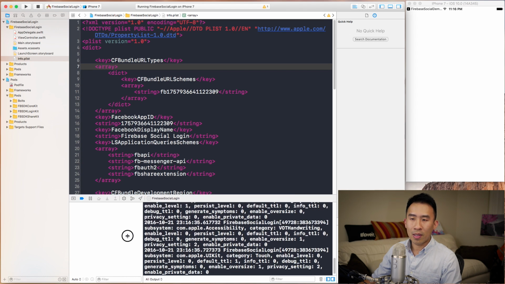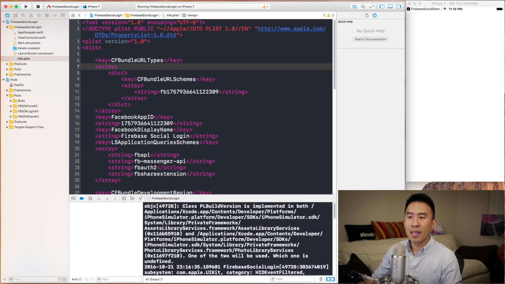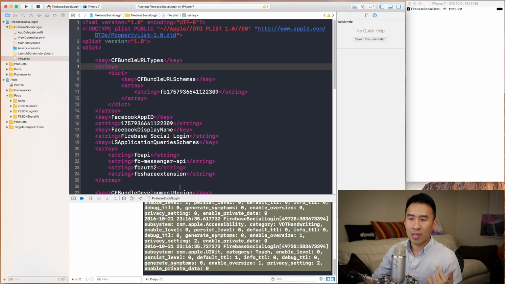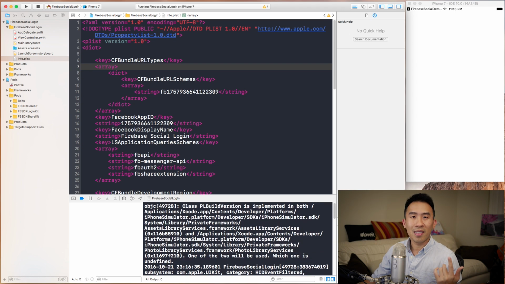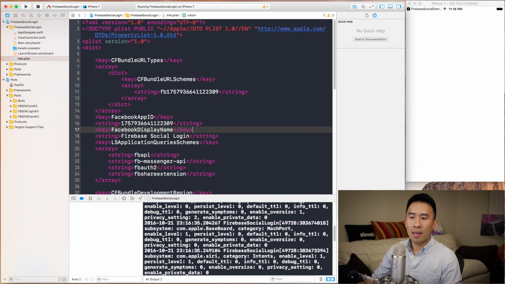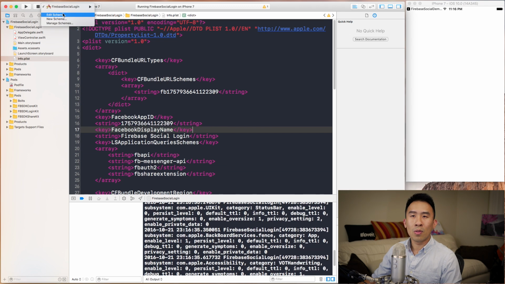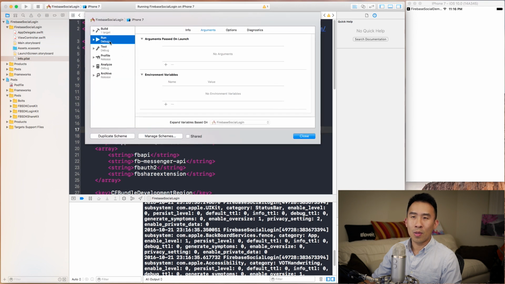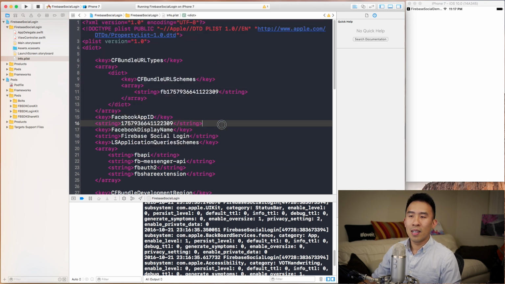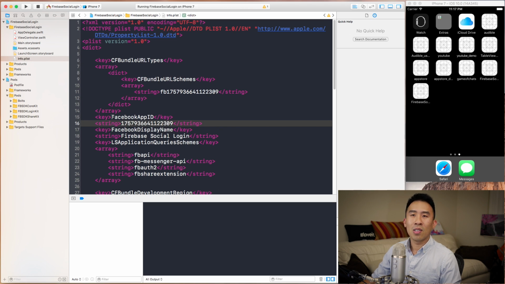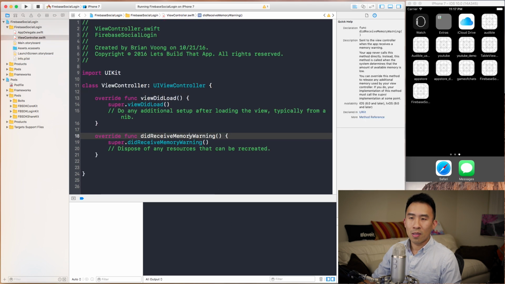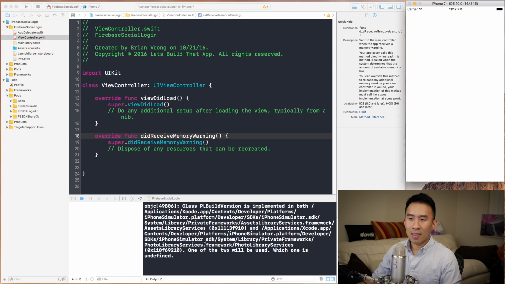The first thing I want to show you guys how to do is how to eliminate all of this garbage output that Xcode 8 seems to love so much. The one thing to change is to edit the scheme for this run debug scheme. Go in here, type in OS activity mode. Pretty sure some of you guys already know how to do this. Hit close, run the application, and all of that strange output will now go away, except for this guy.